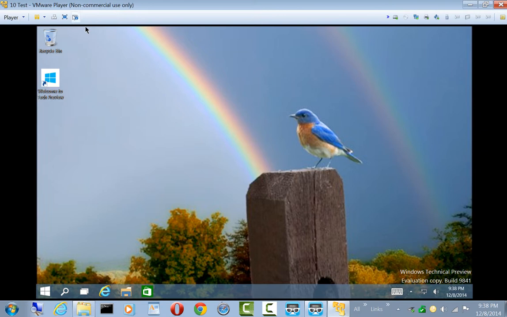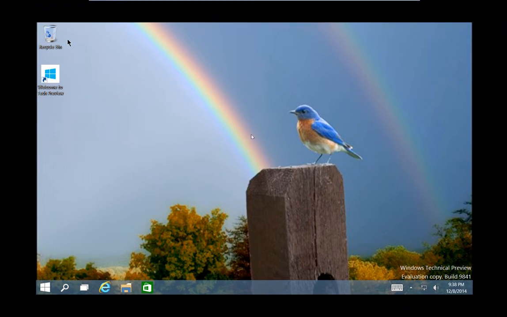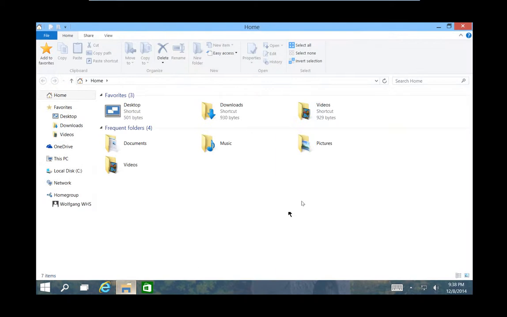So remember, you can go in virtual mode only, and then you have the full screen. The advantage to that is, for example, let's say you open something.